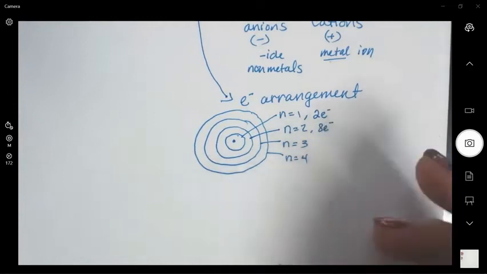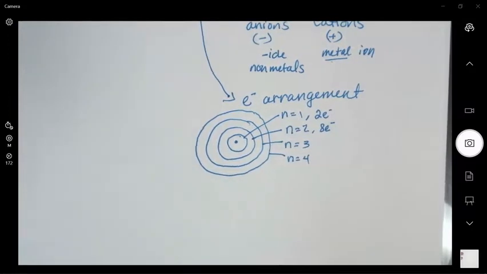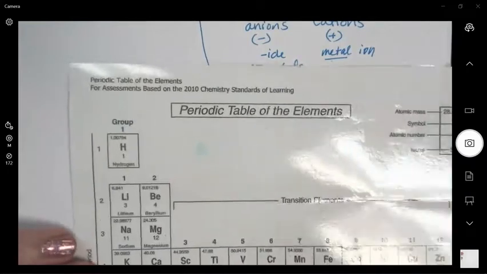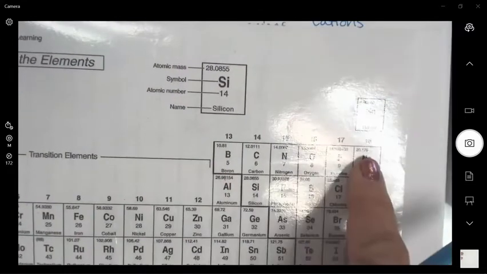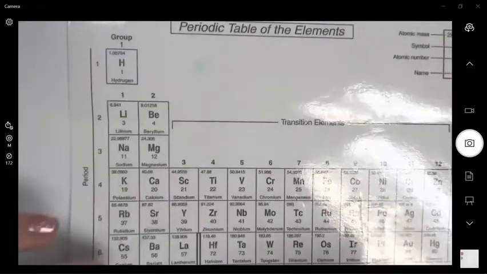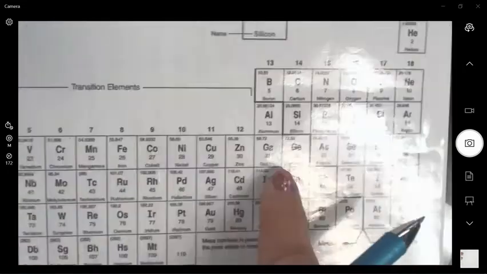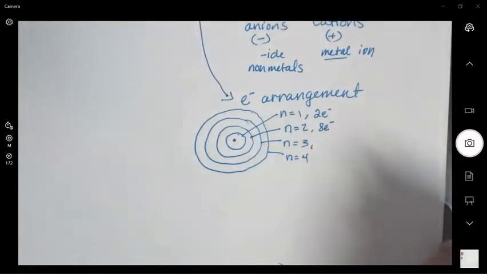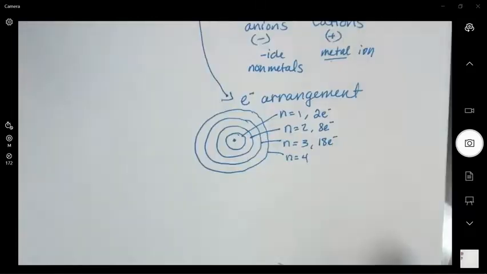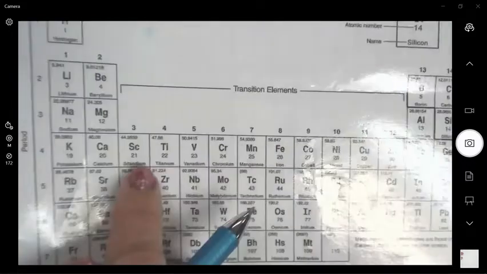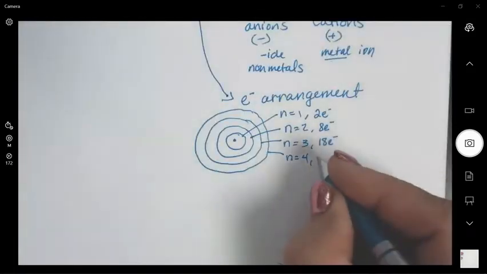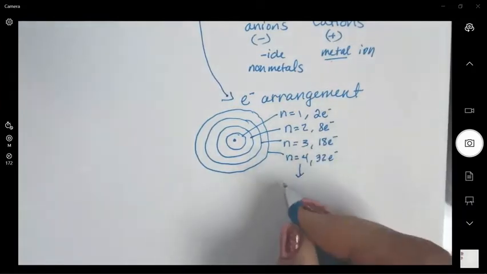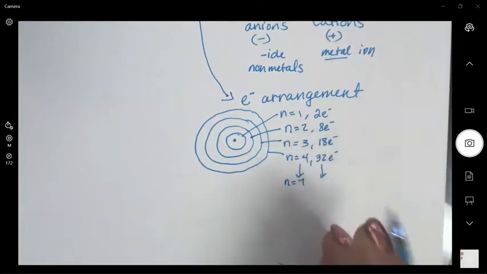Eight electrons. And if you're not remembering how to do that, the first period has hydrogen and helium in it, that's two. The second period has eight elements in it, that's eight. The third period has two, 10, and eight, so the third period can hold how many? 18. Remember, this is 3D, so that's why the third period holds these 10. And then four through seven can hold, let's add them up, 2, 10, 14, and 6. So 32 electrons. And that's the same all the way through to N equals 7.